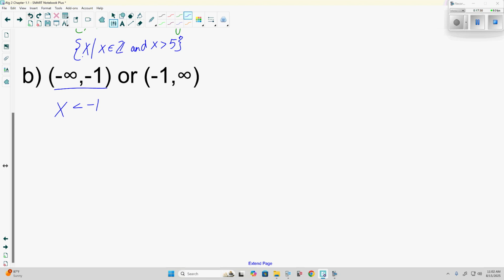So if we look at the next one, negative 1 to infinity, we do have parentheses on both. Parentheses after the infinity really doesn't tell us much because it always gets one. But at the negative 1, we know it's not going to be equal to it, correct? So we'd have our x, and then we'd say x is what? Greater than negative 1. So we understand how we got the two statements, yes? What would we put between them? Well, what was between them before we changed them? So it's still going to be or. It's an or statement.